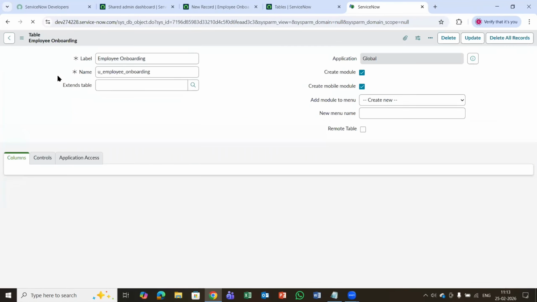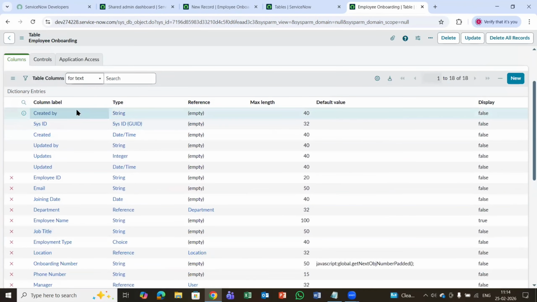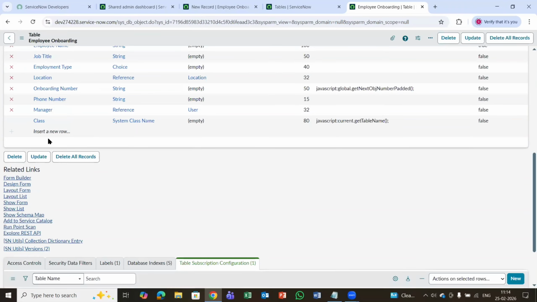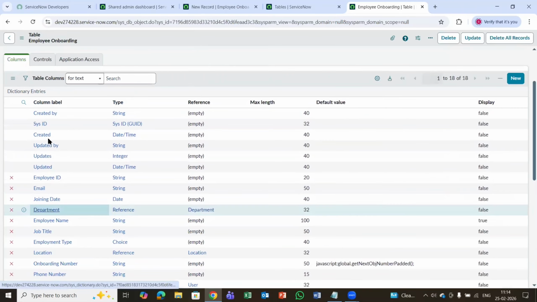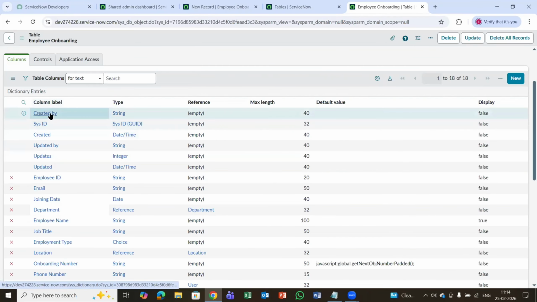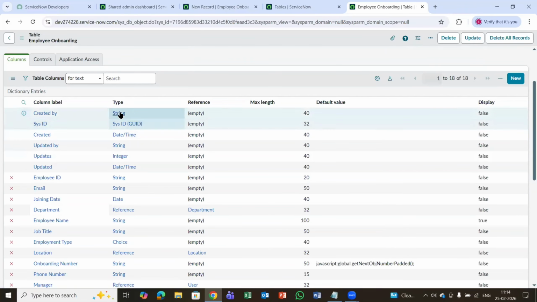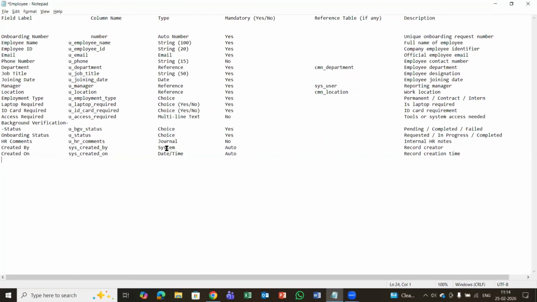At the start of the class I mentioned, see here: created by, and the other one is created on. Created on or created, both are equal. Created by and created on date. Those two are given. See, date and time, and string for created by.